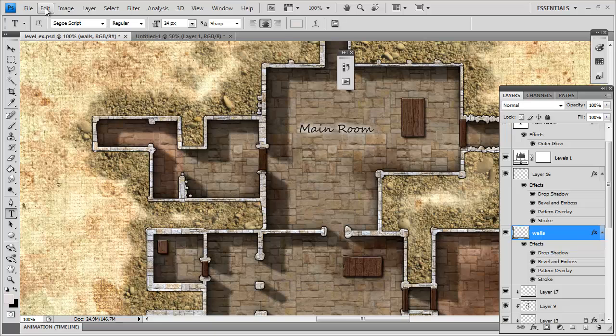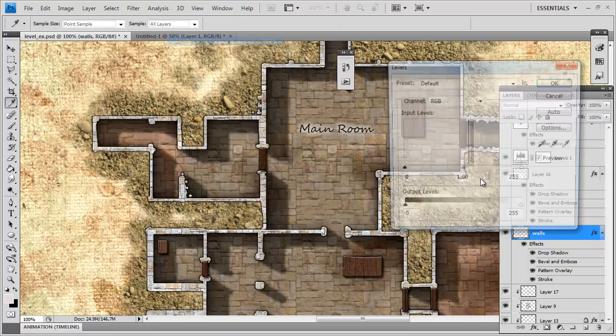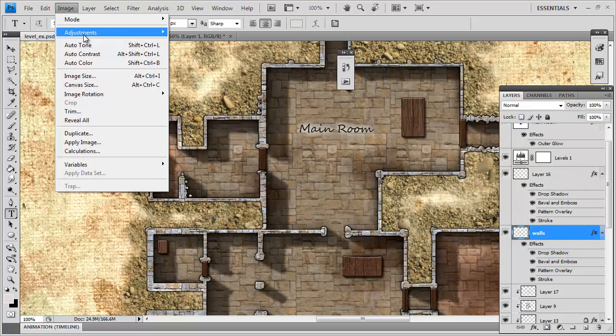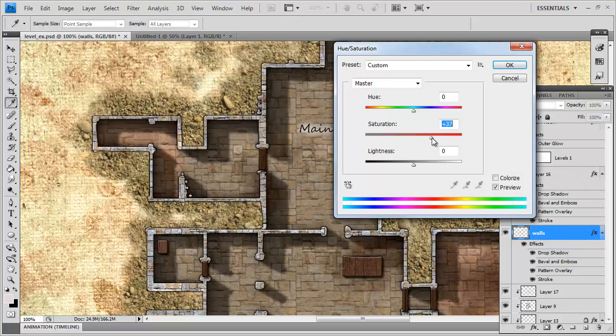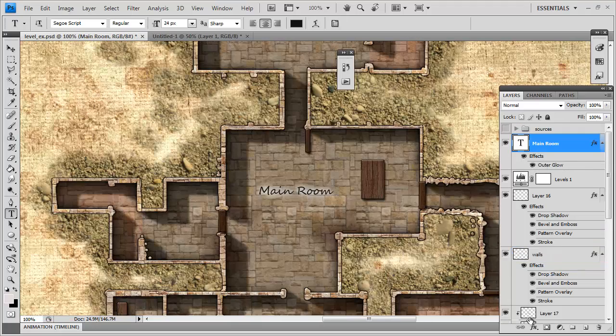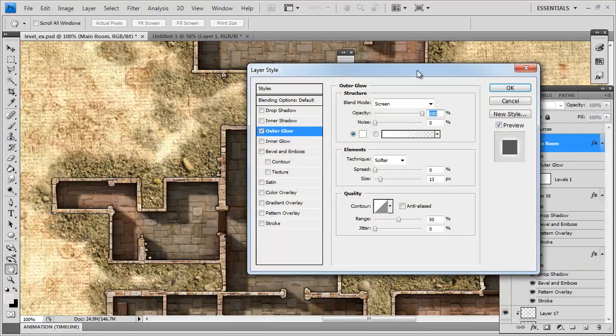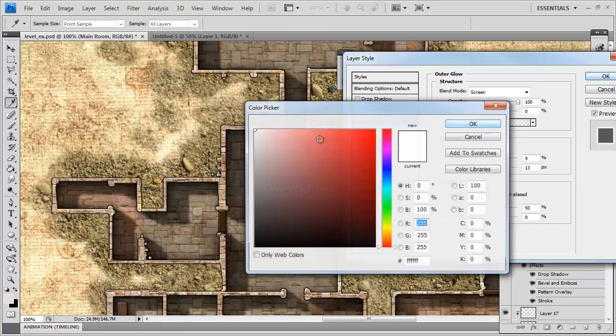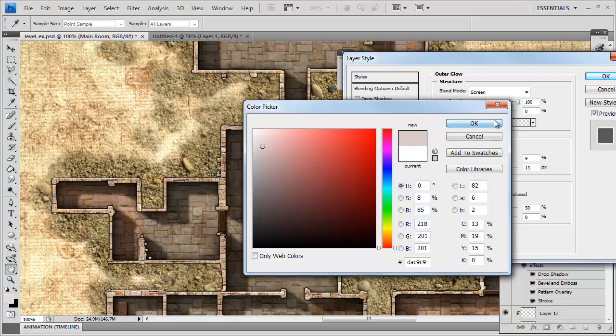Right now it's looking like the walls are a little bit too bright compared to everything else. This is all important stuff that you will notice at the end when you've got everything largely sorted. I'm going to add a bit of saturation to them as well, just so they're not so monotone. A bit less light as well. Yeah, that's cool. I'm happy with that. So there's some text saying main room. Outer glow needs to probably be a little bit more crazy, not quite so light either there.